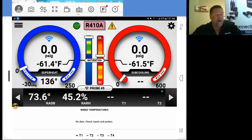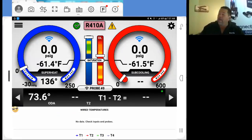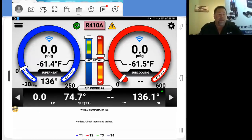Now, probe number 5, return air dry bulb with relative humidity. This will go through the probes here. Probe number 4 is supply air. Probe number 3 was our repeater and temperature with our outdoor air temperature present. Probe number 2 is suction line, our low pressure with our suction line temperature. Probe number 1 was our head pressure, high pressure with our liquid line temperature and our discharge line temperature present.